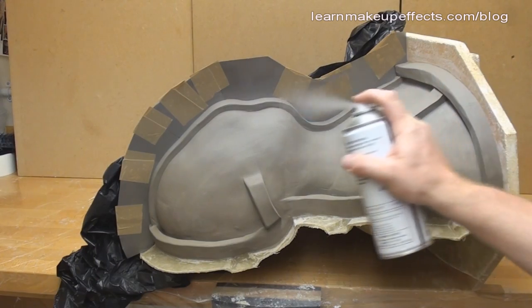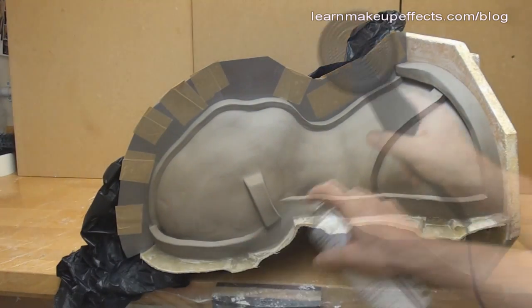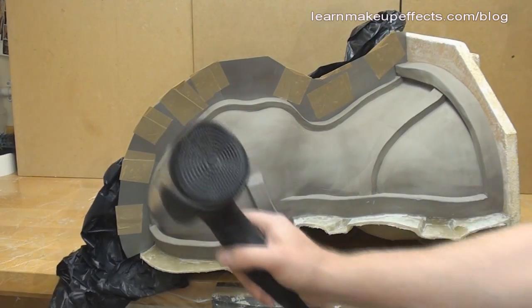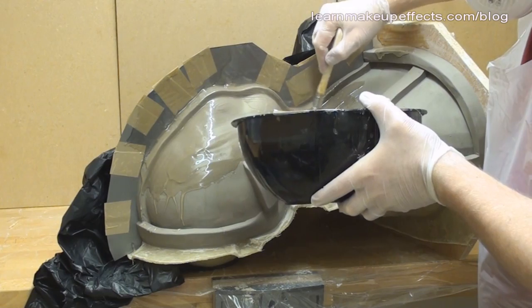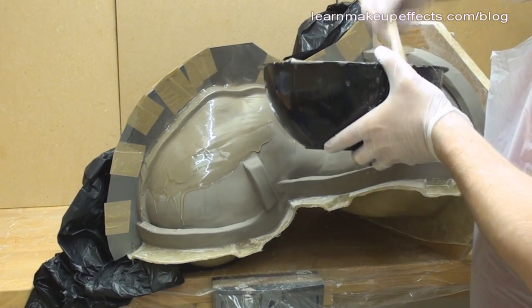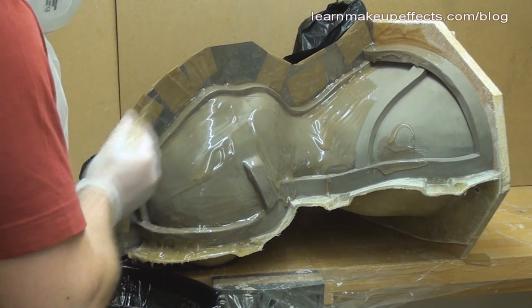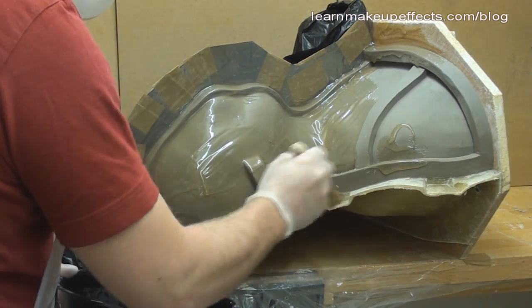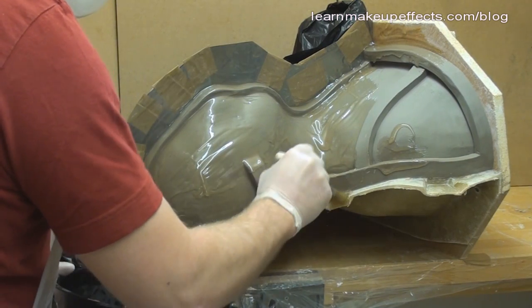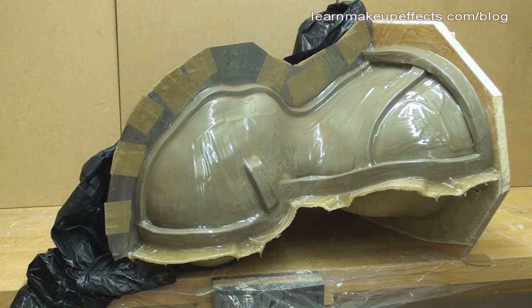I release the shim wall and clay using a spray wax, then dry it with a blow dryer so it's ready for gel coating. The gel coat is mixed and applied just as we did in the first video. I added a little extra catalyst to compensate for the cool and damp clay, which would otherwise make it take longer to go off. With the clay keys in place, some deep areas need careful gel coating to avoid trapping air bubbles — make sure the deep areas are done first.